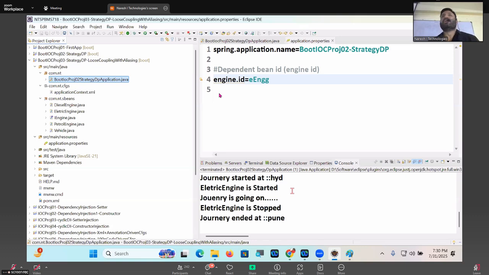Journey started. So I am able to change one dependent to another dependent without touching the source code, right? When I say source code, think about .java files. Don't think about the property file and XML file. Java source code means .java files only. All the remaining are supporting files, guys. Don't think about the supporting files. Always think about source code.